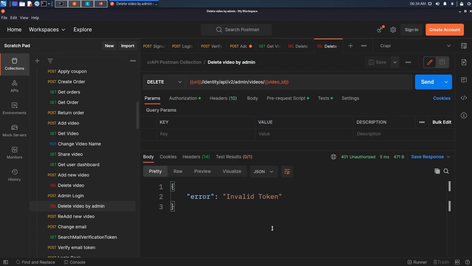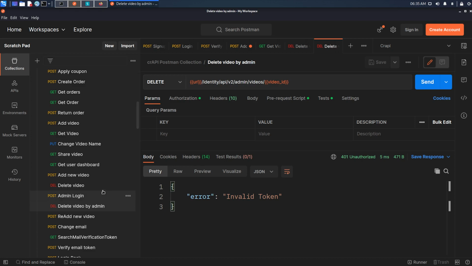Invalid token. Interesting that it doesn't say that we don't have privileges to do it. It actually says our token is invalid. So I suspect there's something slightly off again with this request or this setup.